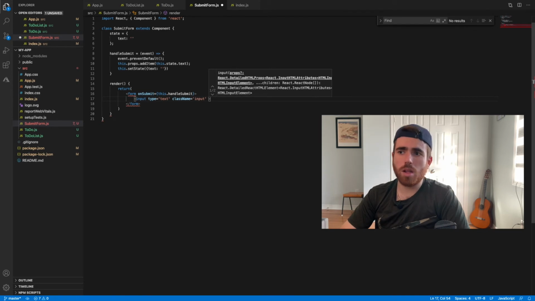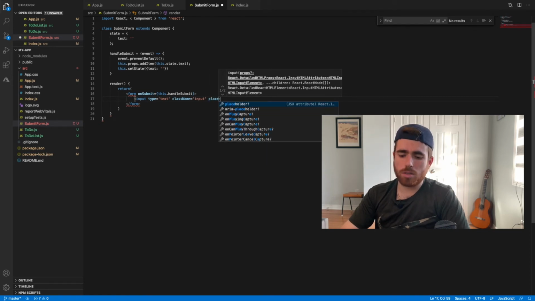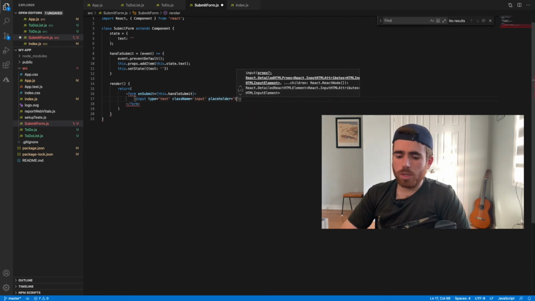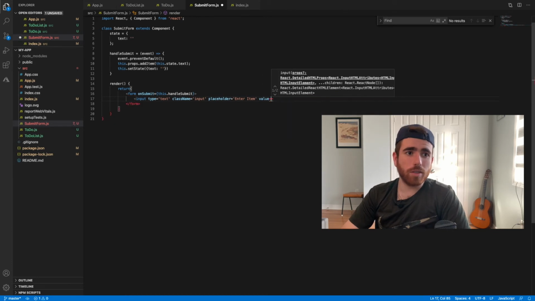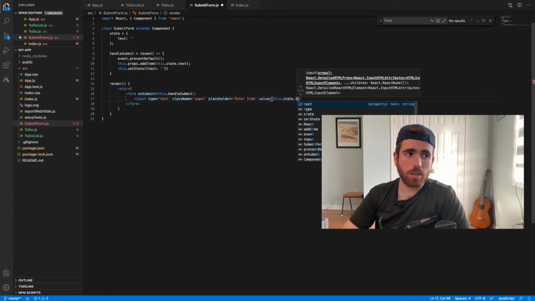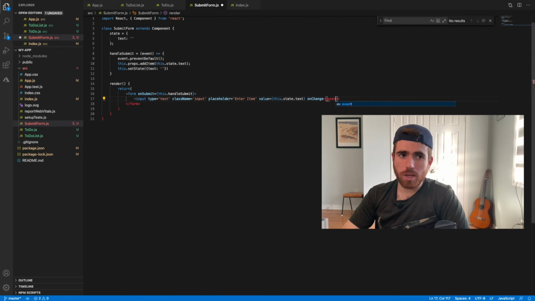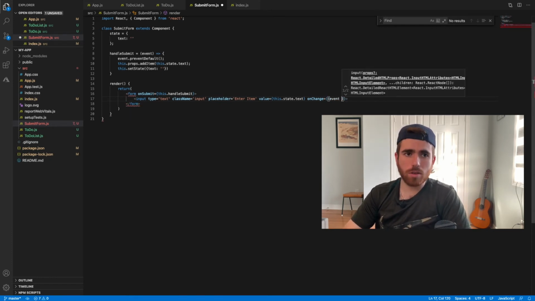I think I have a placeholder, which will be enter item. The value of this will be this.state.text. And then onChange, what we're gonna do is event. So what you have to do is event. Yeah, there you go.